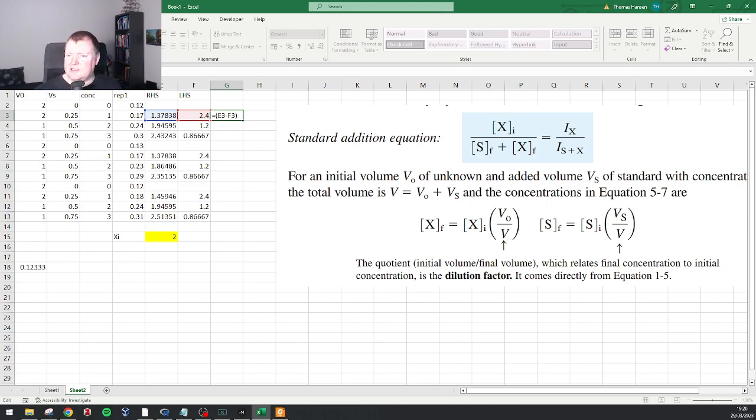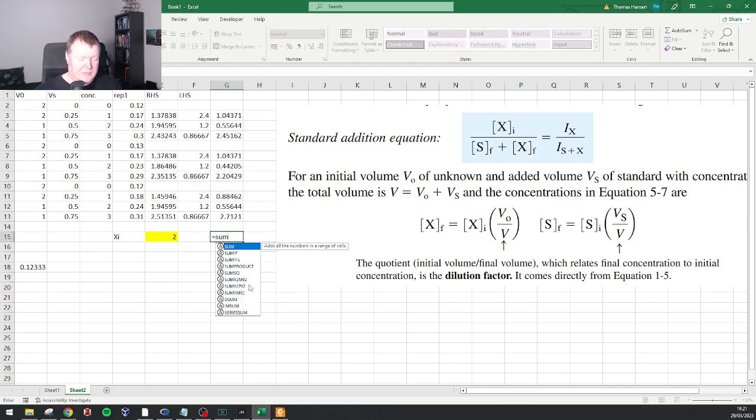I'm going to do it slightly differently here, and I'm going to square the difference. That way it doesn't matter if the right hand side is larger or smaller than the left hand side. Again, drag it down, ignore the ones we don't care about. And then I am going to sum up all of the differences that I have here. Say, okay, this is my result, or this is the combined difference.